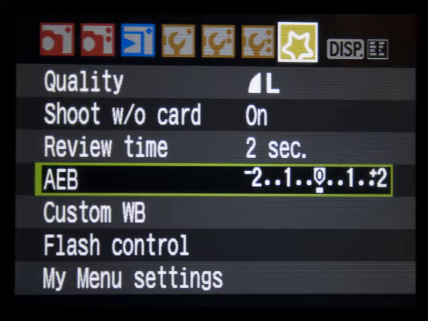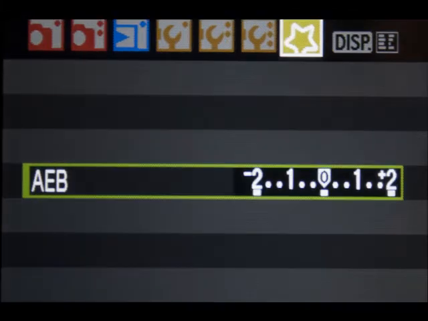AEB stands for Auto Exposure Bracketing. This is a feature that most advanced cameras, DSLRs usually contain, whether it's film or digital cameras. It's usually something that takes place in single lens reflex cameras though. This is where the camera will take several successive shots.